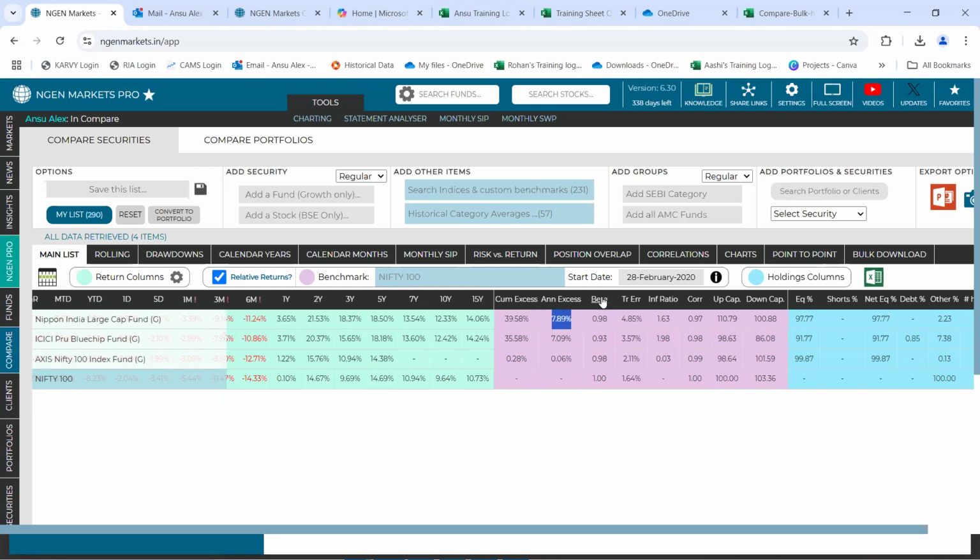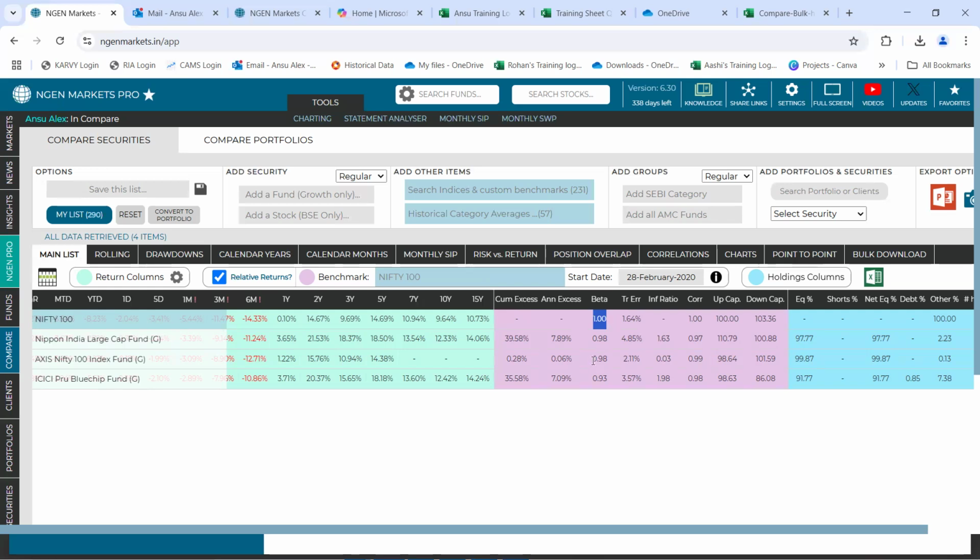Next to that, we have beta as an option. Beta lets us see how risky or how sensitive the fund is when you compare it to the benchmark. The beta of a benchmark with itself will always be 1, and that is what you could see. We say that a beta lesser than 1 means the fund is less risky than the benchmark.